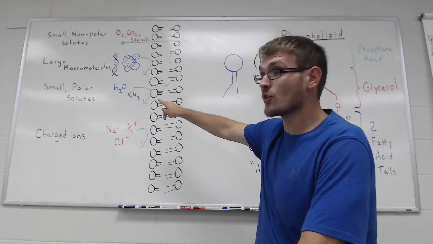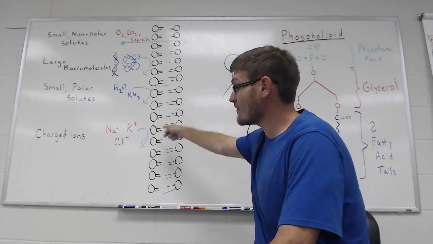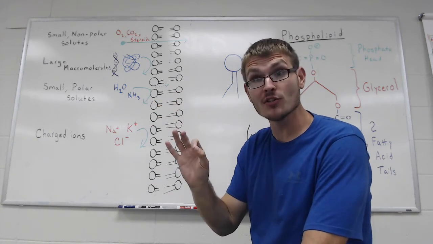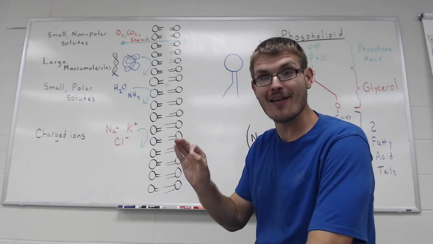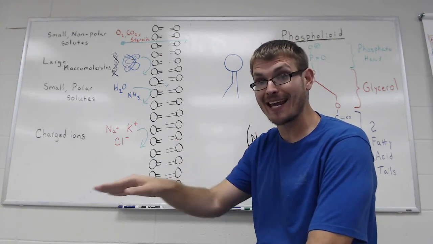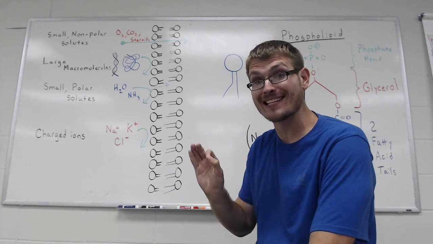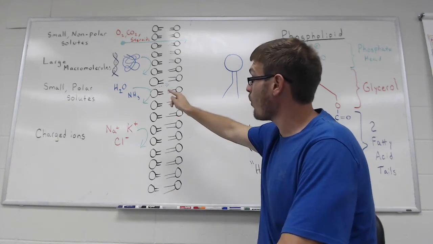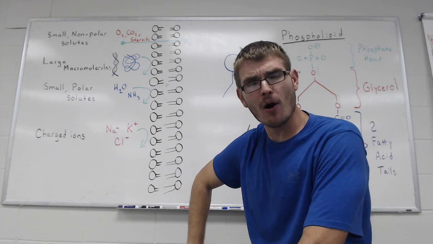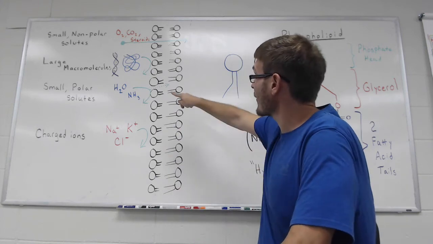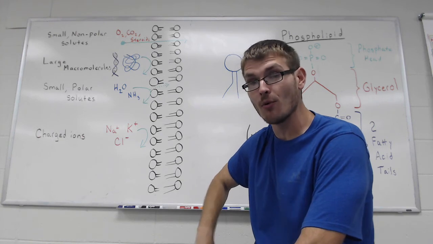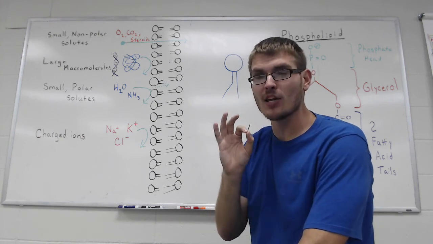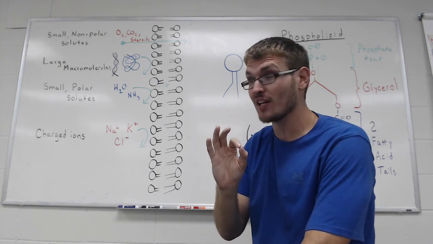Because these molecules are so polar, and because the phospholipid heads are also very polar, these are molecules that are going to be repelled by the heads before they ever have a chance to make it into the hydrophobic interior. So molecules like water and ammonia, for the most part, are not going to get through, although there is a very small percentage of these molecules that will get through. But the point is, these molecules will not get through very efficiently.